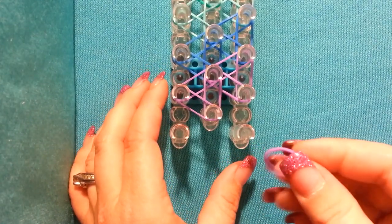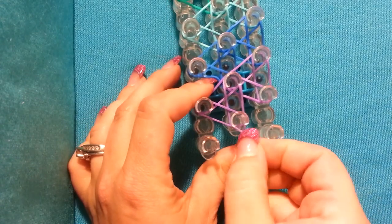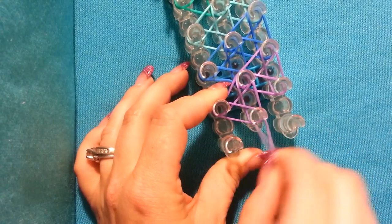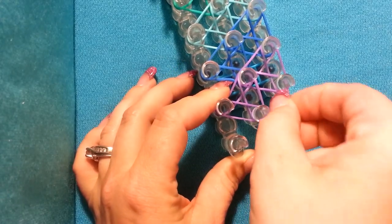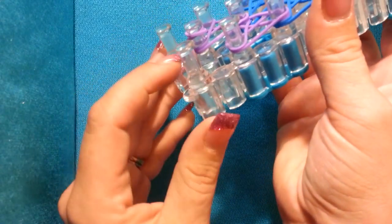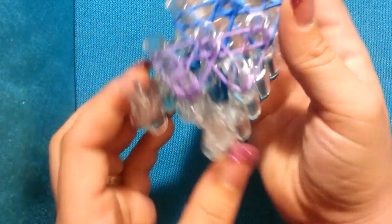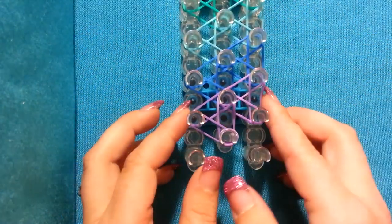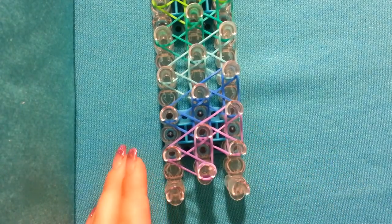To make a cap band, you're just going to put it on once, give it a little twist effect, and then put it back onto the peg. Oh, well that didn't work, did it? Like so. So you should have two bands on there like that. Okay. So now that we've done that, we can go ahead and start the looping process.